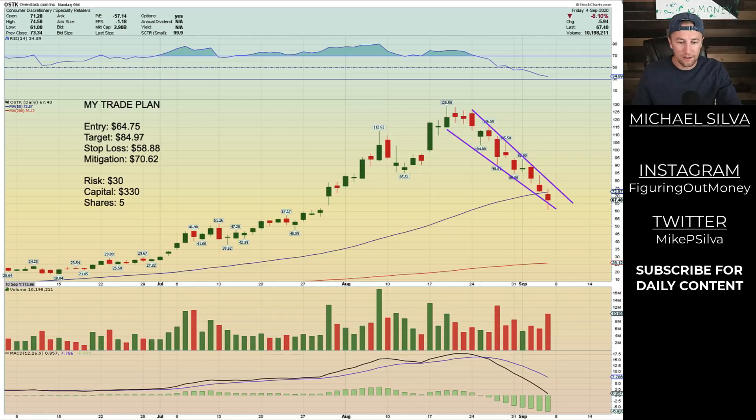Here's ticker symbol OSTK. Let me walk you through my thought process and then the trade plan. First off, it's an overall bullish context — the 50 period is above the 200, the price action is moving up nicely. And now we're seeing a pretty dramatic pullback all the way from $128.50 down to $67, getting hammered pretty bad. However, because it's still in bullish context and the previous candle that formed is known as a hammer candle, we very well might see a bounce and potentially a break above this upper trend line. It could represent a potential dead cat bounce.